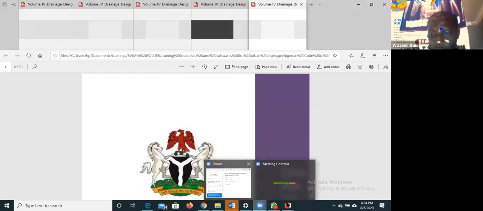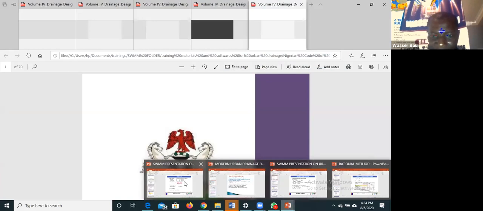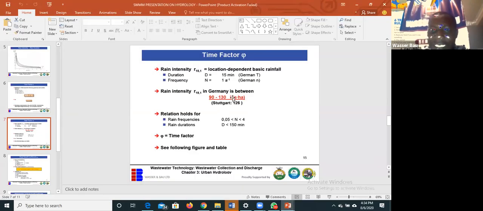I say like what you have here now. The value for the one we just have here in Germany, he says this R 15.1 means it is a rain I took after 15 minutes, and the frequency is 1. A frequency of 1 means that the rain occurs every year, once every year. Okay, once every year.